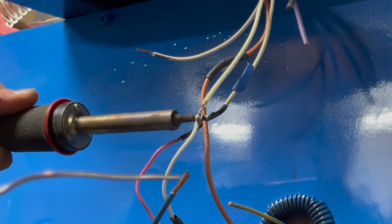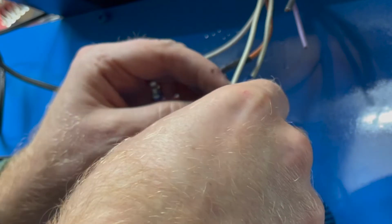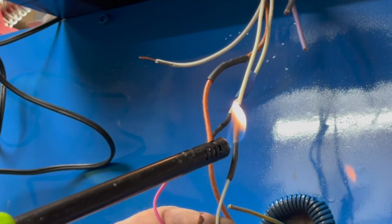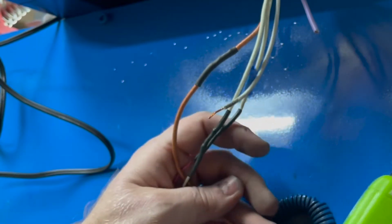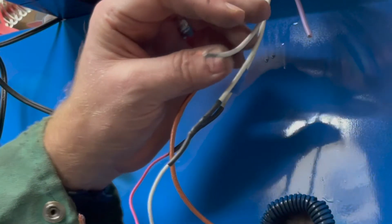So all I do is just make sure it gets hot, touch it with some solder. Wait till it cools down a slight amount, otherwise your heat shrink tubing will just contract as soon as you put it over that hot section. See, I've already done this wire, which is, I believe, for the bulb. All right, and while you're doing this, you kind of want to organize your wires a bit so that when you want to tape them up or organize them, you can, a little bit easier without them being in a big knot.